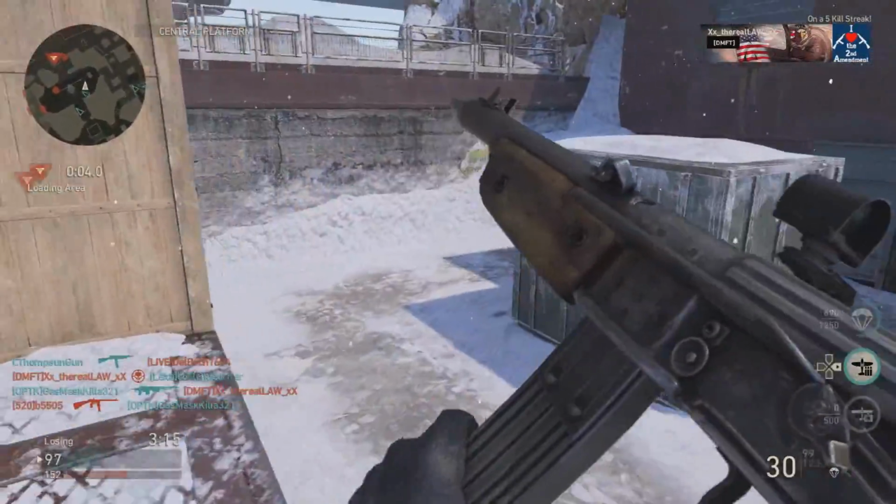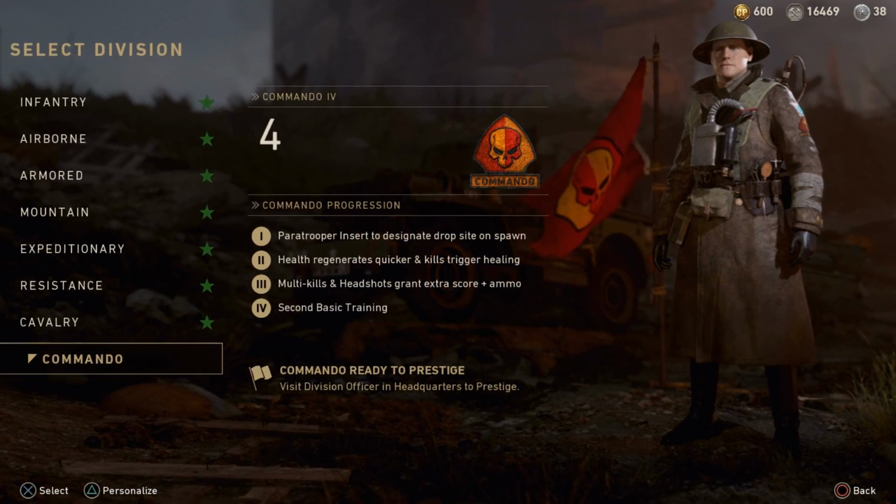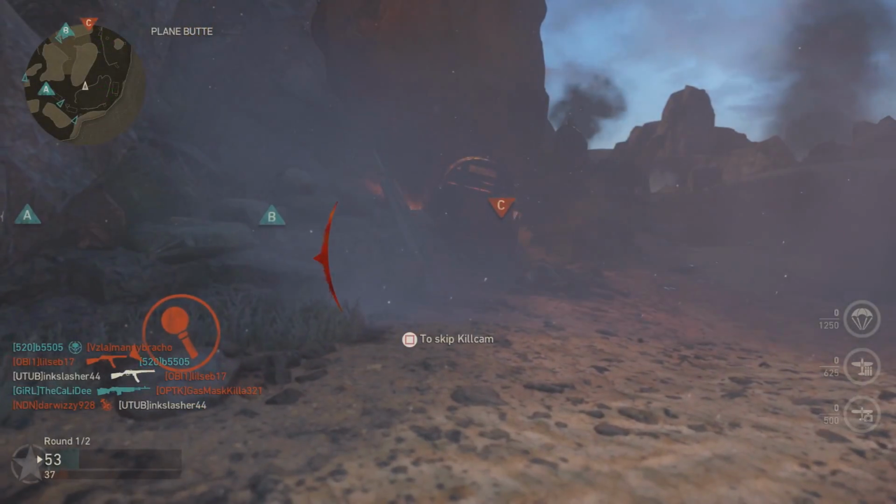So the new division is called the Commando Division. And this, in my opinion, is the weirdest division out of any of them in the entire game. So let's start by reading through the different abilities. The first is a paratrooper insert to designate drop site on spawn. Really that sentence doesn't make any sense, but let me explain it to you.